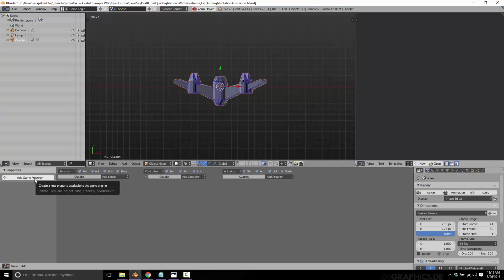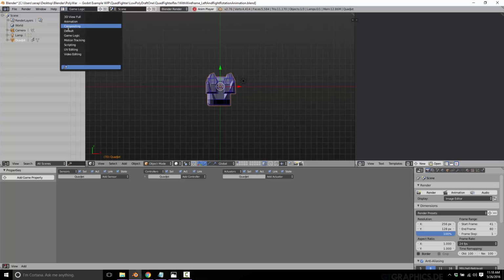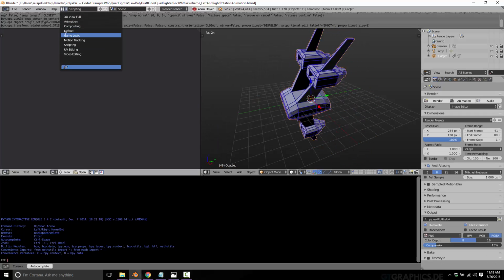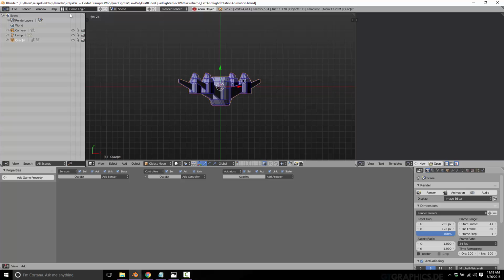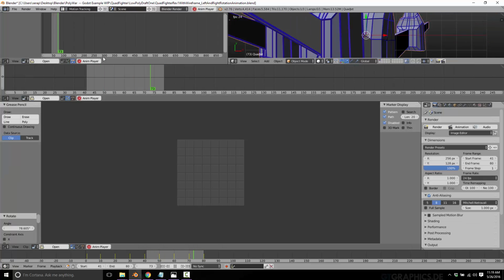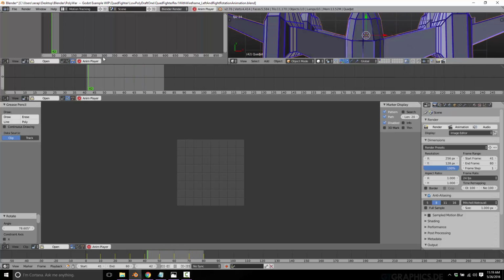Now, Blender has a full scripting host of Python built in. I actually am not a huge fan of the game editor. It's been kind of de-emphasized, and I wouldn't be surprised if it went away, but I figured I'd be thorough in letting you know that it's actually there. So if you wanted to create games directly inside of Blender, that is your option. The other thing, again, there is scripting. There is motion tracking. It's just a full and complete package.